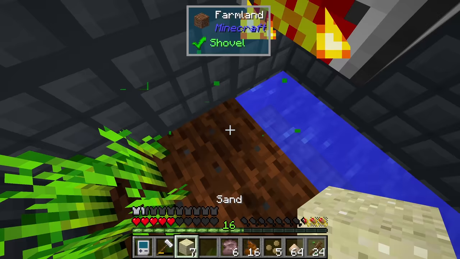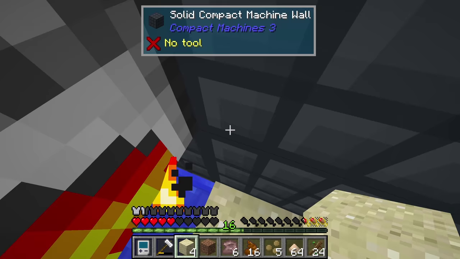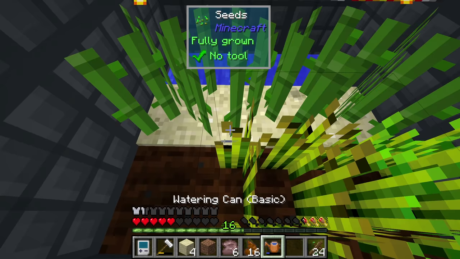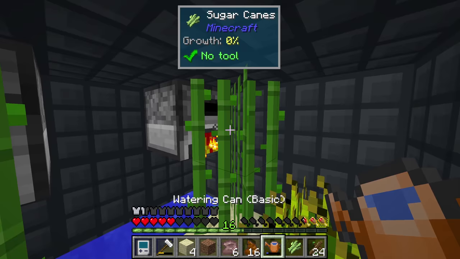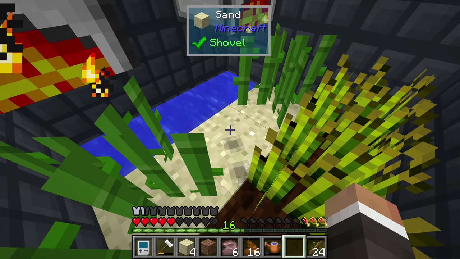Maybe just replace this front line of wheat temporarily with the sand. Like that. Oh, the watering can works on the cactus in this pack. Oh, nice. Okay, I'll give that a try in just a second here. Does it also work with the sugarcane? Oh, it totally does. Look at that. Nice. Okay, so we can do that fairly easily. I guess at that point, we should maybe move the cactus in here, right?